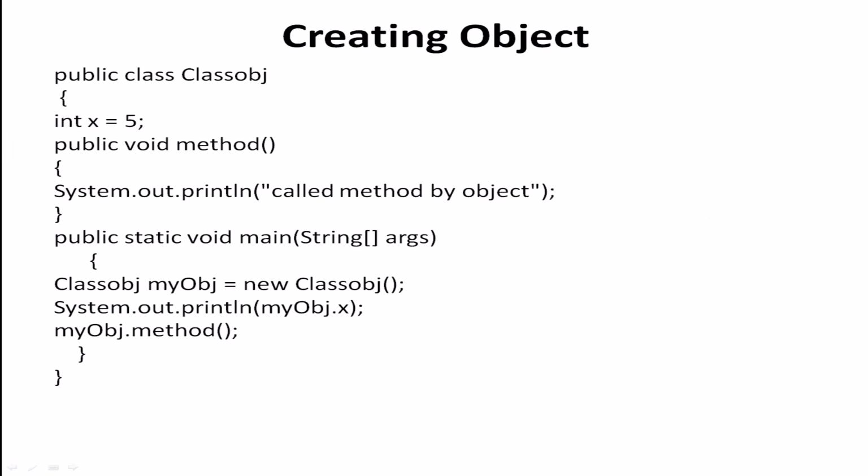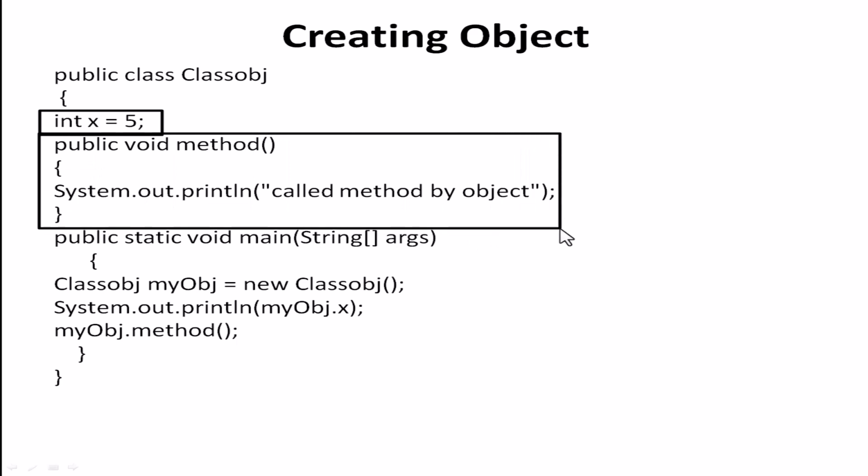So now within the class we have declared x equal to 5, which is a data member. Data members are defined data types, so string, integer, float, double and like that. Next, methods. Here we have declared a method, public void method. This is the method name. Public is given as an access modifier and we have given void, so it doesn't have a return type. If we had given int, then before ending the method you would have to return to the main.